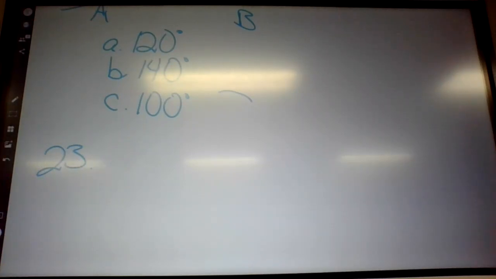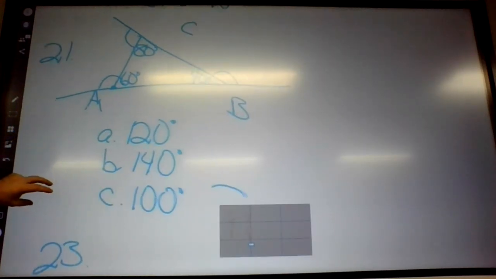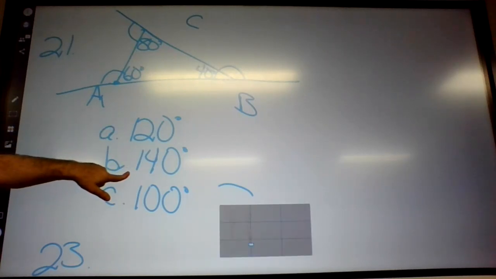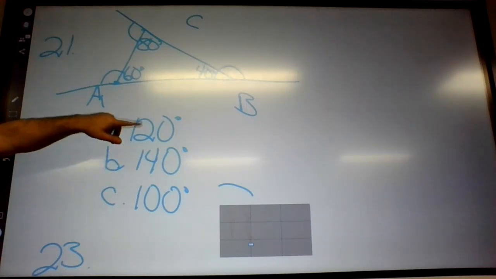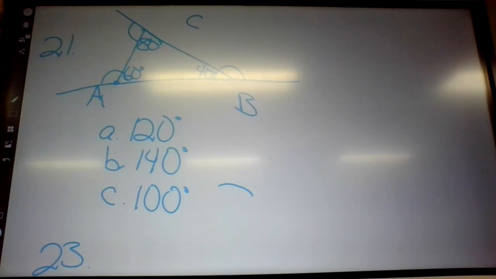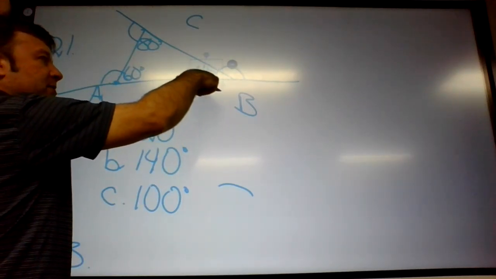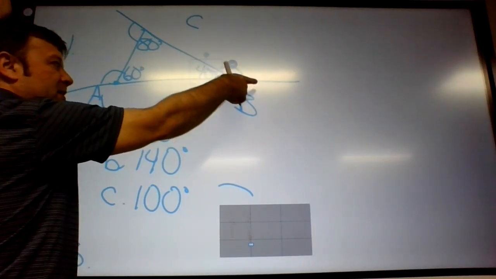Okay, 23. Where would you find the largest exterior angle of a triangle? So we kind of refer back to 21 on this. Which of these is the largest? Why is B the largest exterior angle in this triangle? Because it's linear pairs, the biggest out of all the linear pairs. The exterior angle on it is the largest. Right. Why was it at that angle and not the rest of them? Because it has the smallest interior angle. Right. If you have to do 180 minus the interior angle, the smaller the interior angle is, the larger the exterior angle is. Because they have to add up to 180.